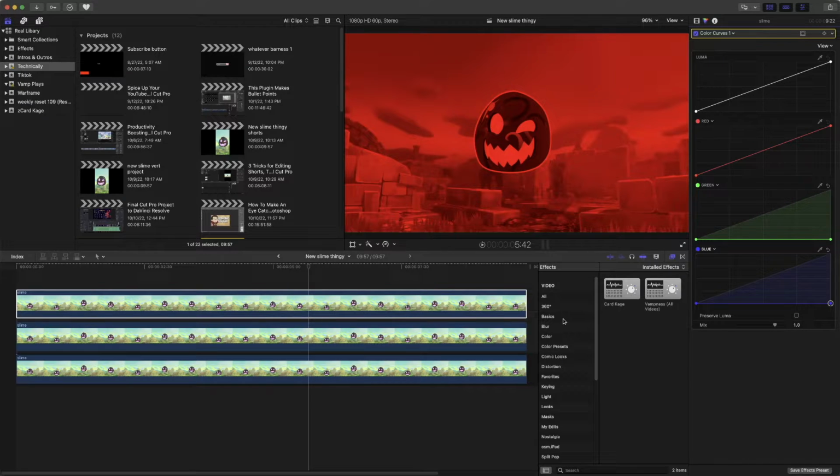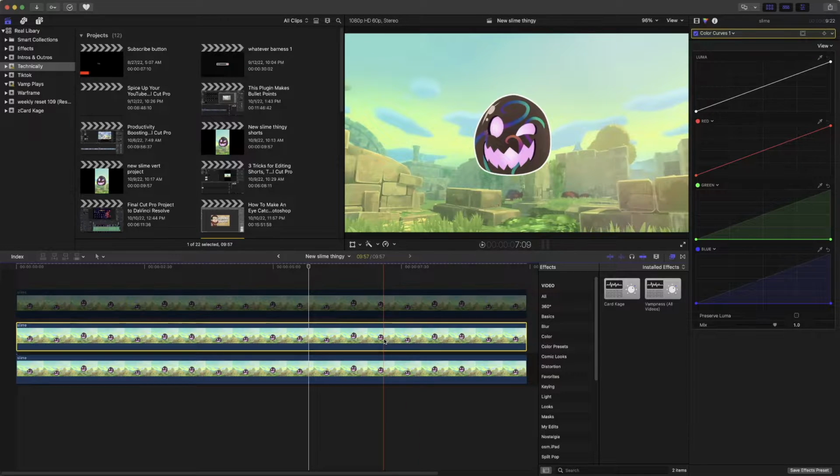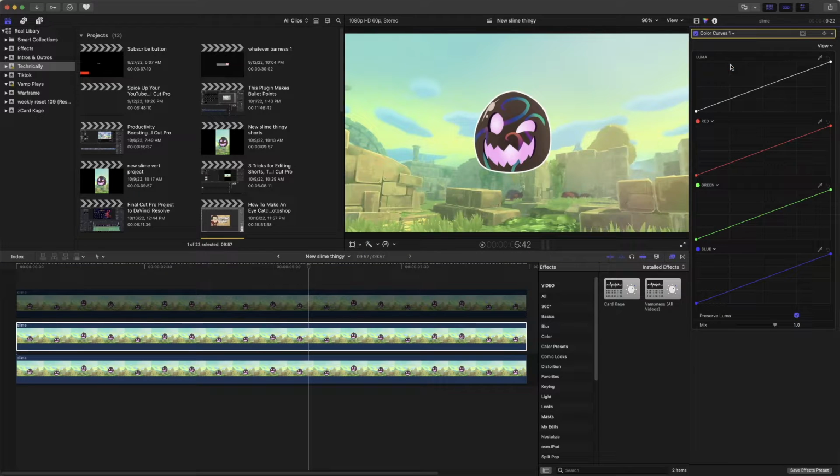So now we have just the red channel. And then when I hit V for Victor, disable that. And here, on the second clip, we're going to do the same thing, but we're going to isolate the green by itself, which means the blue and red is going to be dragged all the way down.